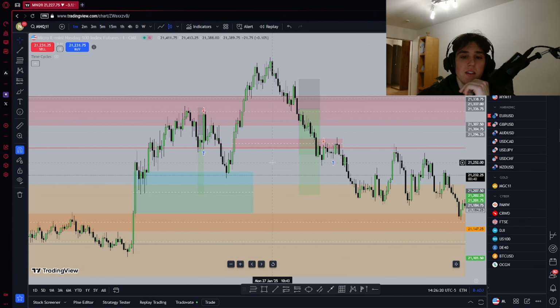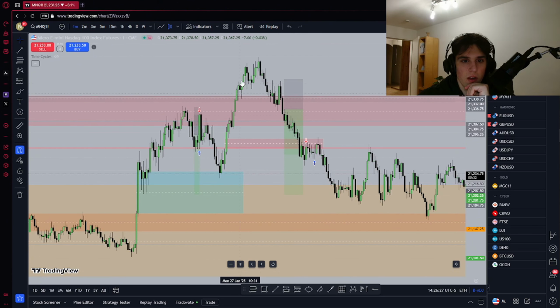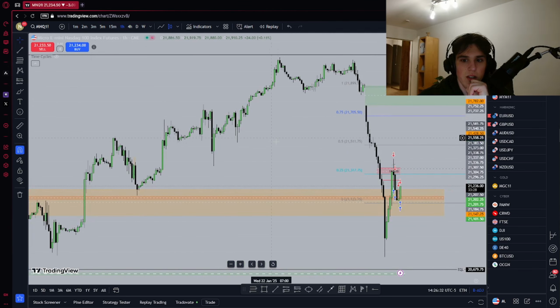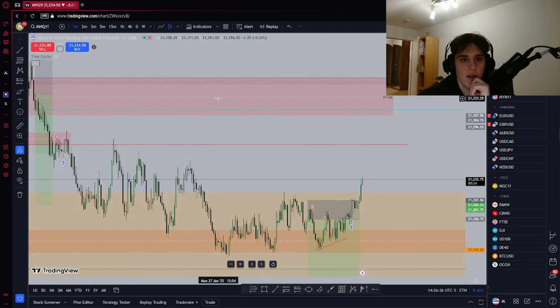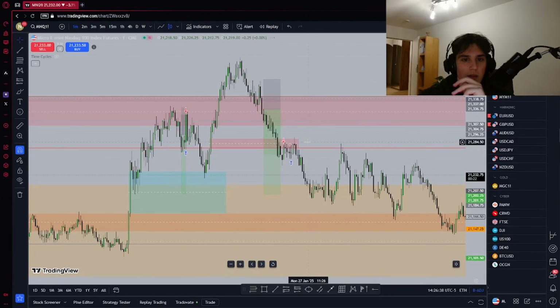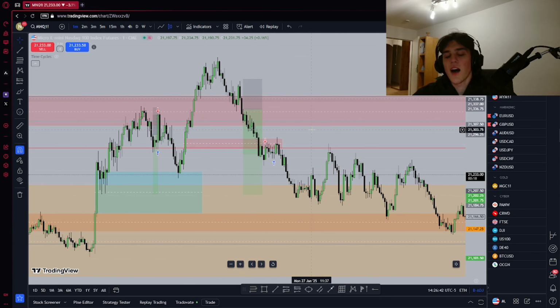And then on the next trade that I wanted to take, again with the same idea off of this 1 hour fair value gap, even though it traded above it on the 1 hour chart, you can see it still respected it, so it was still valid. And yeah, I decided to take a short here, but it never got filled. Ironically, the only trade on this day that would have been good didn't get filled.